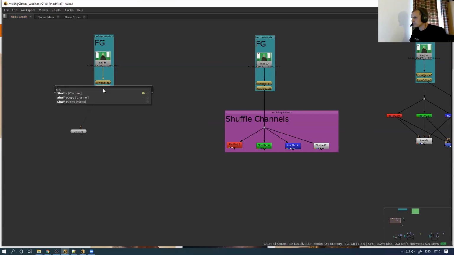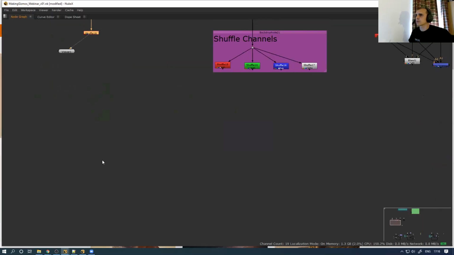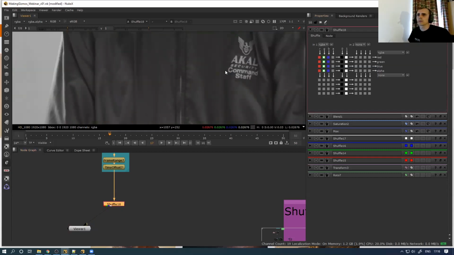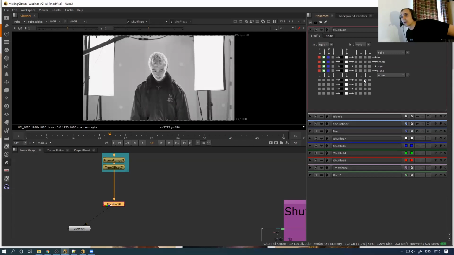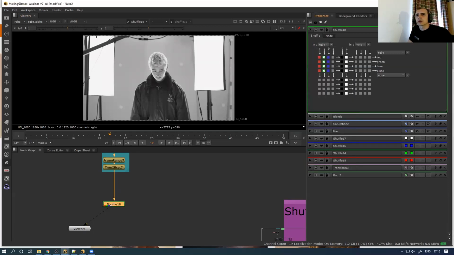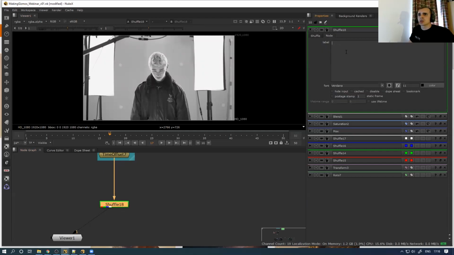So for example, if you do something on a particular node repeatedly, say I wanted to shuffle things out of the red channel many times, again and again, or let's say I just want to shuffle green into everything. And notice I'm using the Nuke 11 version here with the older version of the shuffle node, but the idea is exactly the same. When you do this, and maybe set a few other settings as well, I like to make this node green, and I might want to change its label as well. So say green to all, or something like that, green to RGBA.